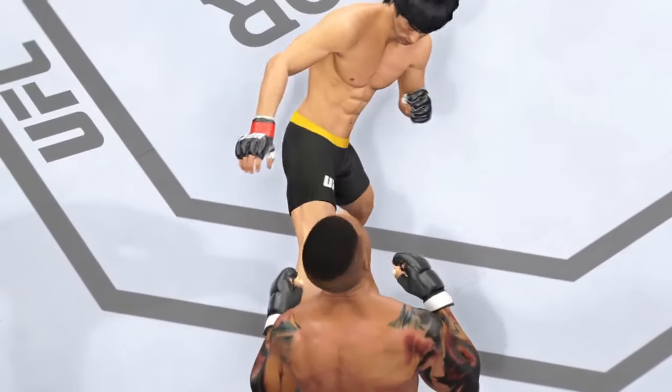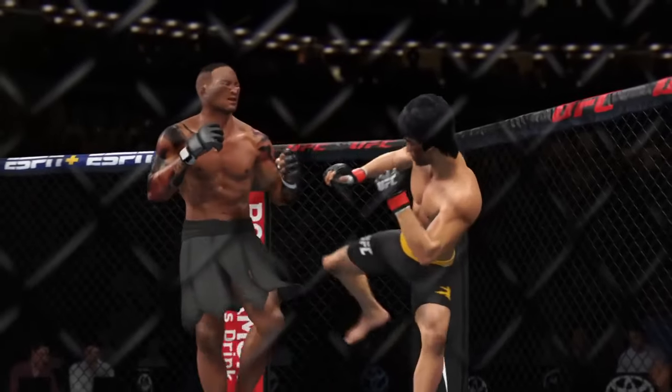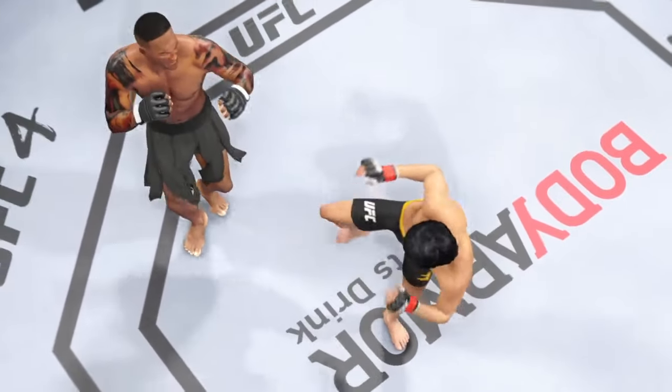Let's take us through some replays, champ. And the replays are going to be kicks. That's the story of this fight to this point. He is landing these kicks at will, just driving his shin into his opponent's legs, and it's really starting to slow him down.